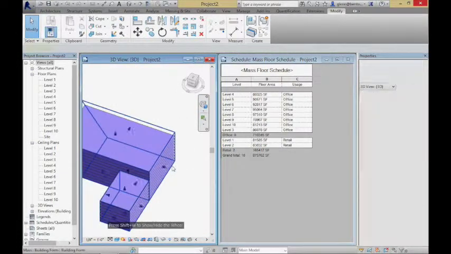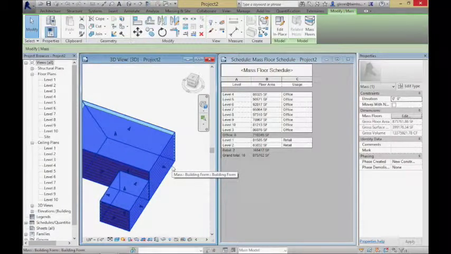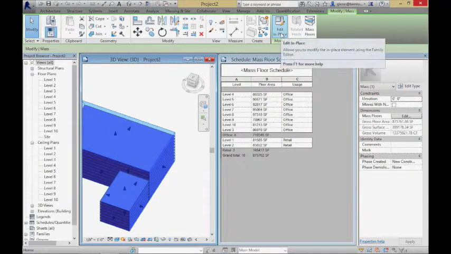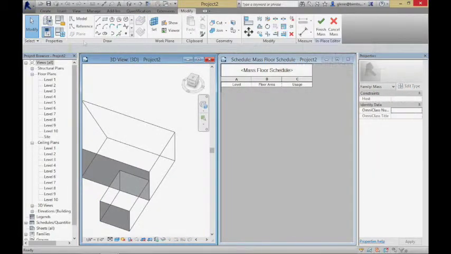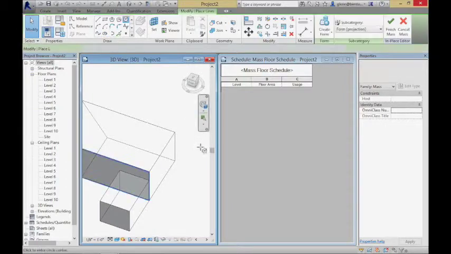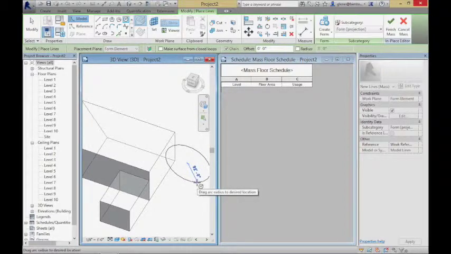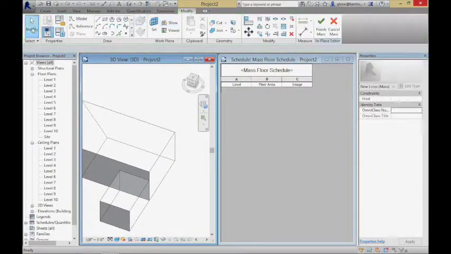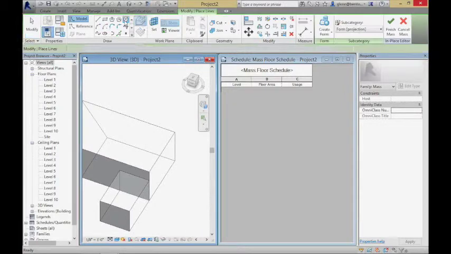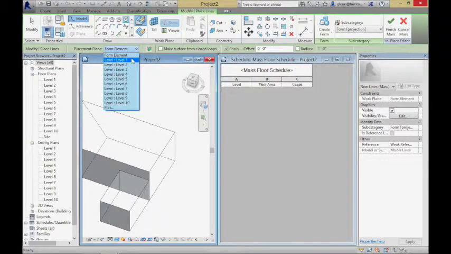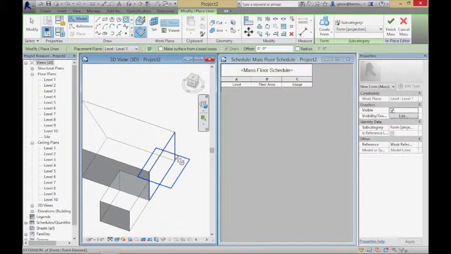So for example, these were already created as forms. Let me see the best way to do that. Hang on. I can go through and edit in place. I'm just going to put it down on the floor for now. Actually, no, I'm drawing in the wall right. I'm drawing up right now. Drawing in 3D is always a little bit strange. We put it down on level 1.